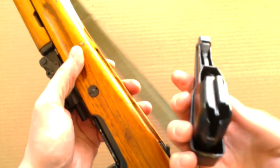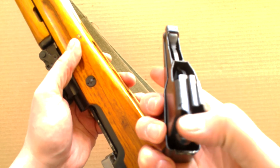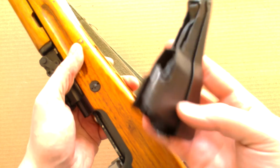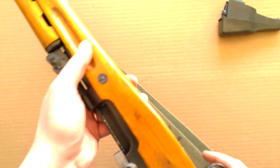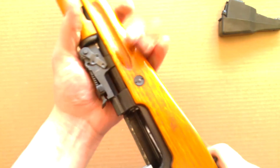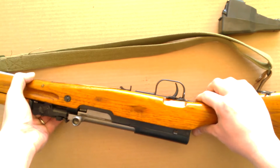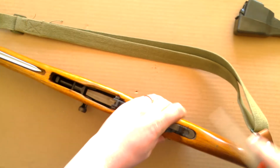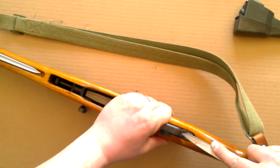That's exactly what this little piece of metal here connects on, and often what I find being a major part of the reliability issue of aftermarket magazines. But then again, some of them work really well, some of them don't. So I release the bolt, put that back forward, leave the safety on, take my little pair of scissors here, just push on that.